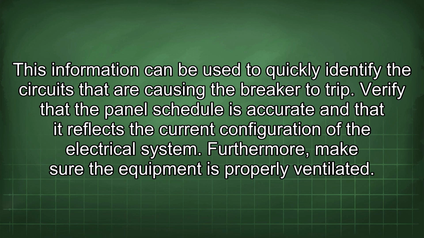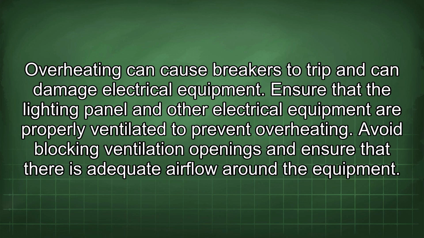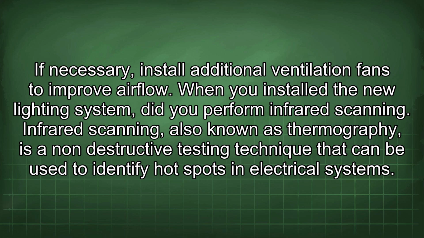Furthermore, make sure the equipment is properly ventilated. Overheating can cause breakers to trip and can damage electrical equipment. Ensure that the lighting panel and other electrical equipment are properly ventilated to prevent overheating. Avoid blocking ventilation openings and ensure that there is adequate airflow around the equipment. If necessary, install additional ventilation fans to improve airflow.